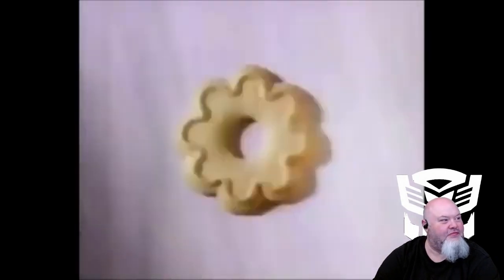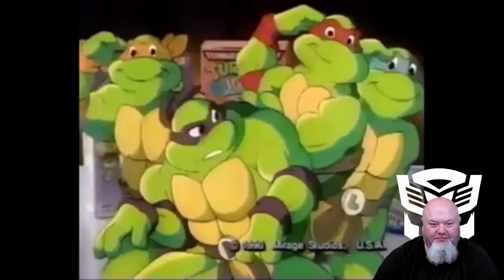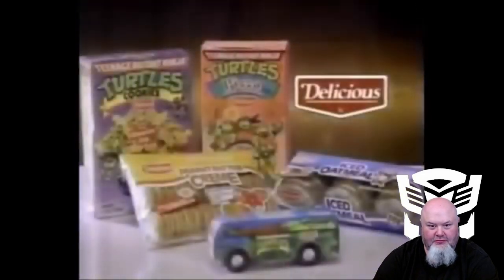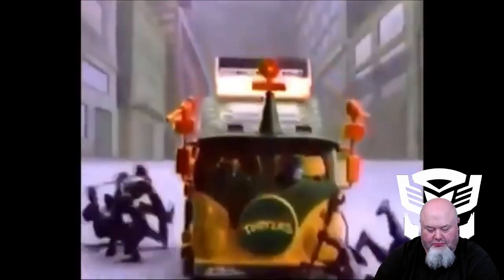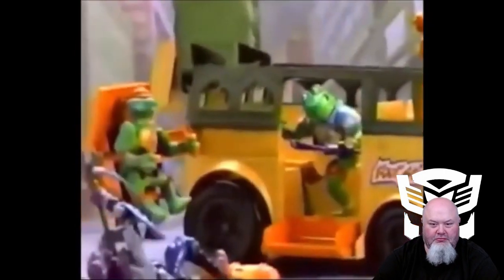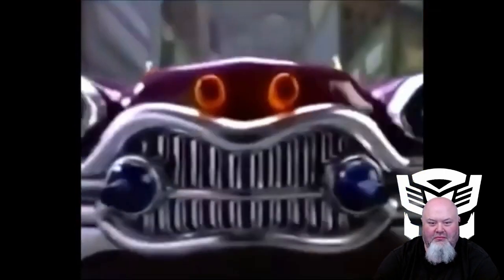These are delicious brand cookies. Great taste, great price. Is that a great deal or what? Let's party, dudes! The Turtles Party Wagon is ready to roll right over the Foot Clan. They may be tough, but the tenderizer will soften them right up. What's the secret weapon? Uh-oh, the Shredder has it.